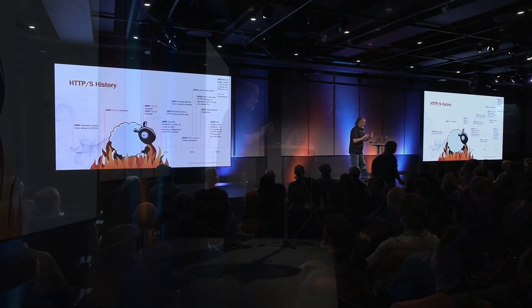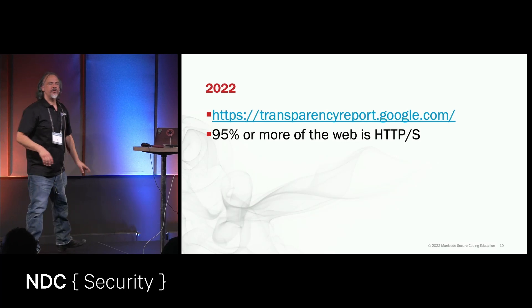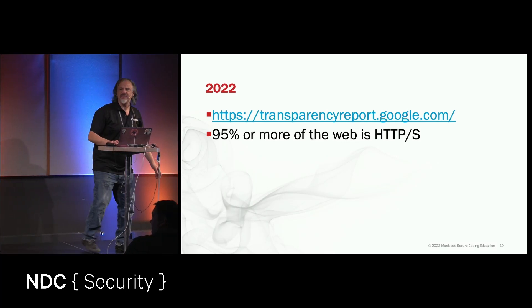Scott, I've been watching your career for a decade. The work you do in TLS is outstanding. Keep up the good work, sir. I'm impressed. The web is TLS now. In a matter of years — within about five years is my guess — HTTP will no longer be part of the web.